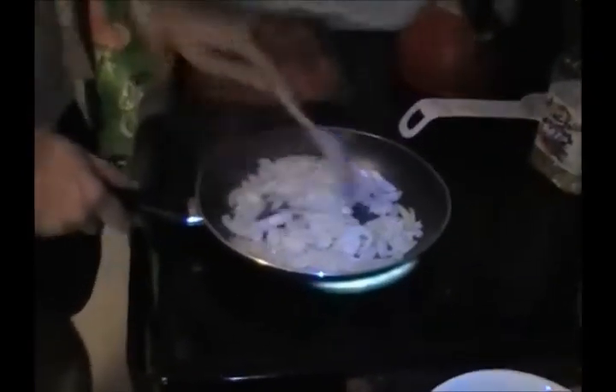These onions are cooking up nicely. Dig that aroma already - what you're smelling is the beautiful aroma of sautéed onions with garlic salt and just a touch of vegetable oil. Once these are fully ready we're gonna put them in that bowl, then we'll be ready for the carne and the lime, not to mention frijoles on the side.